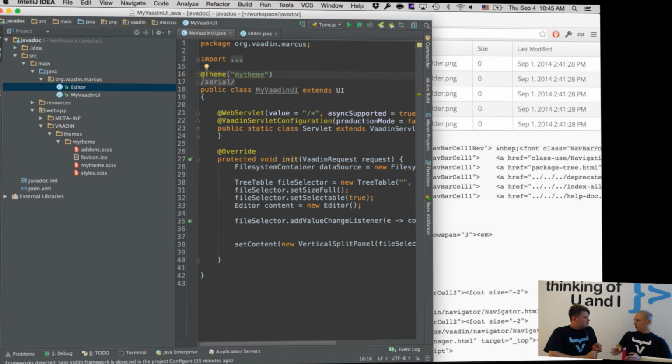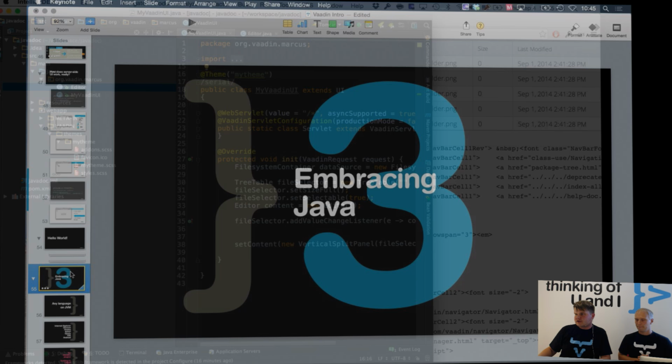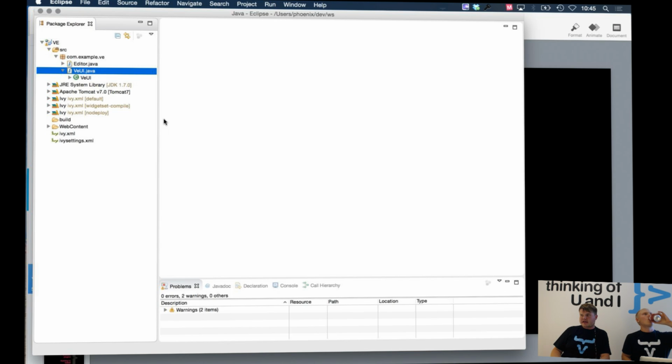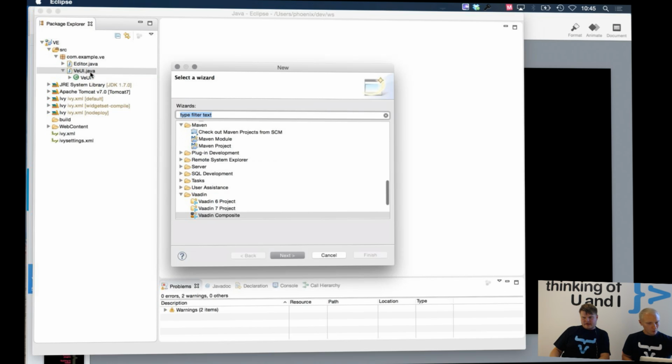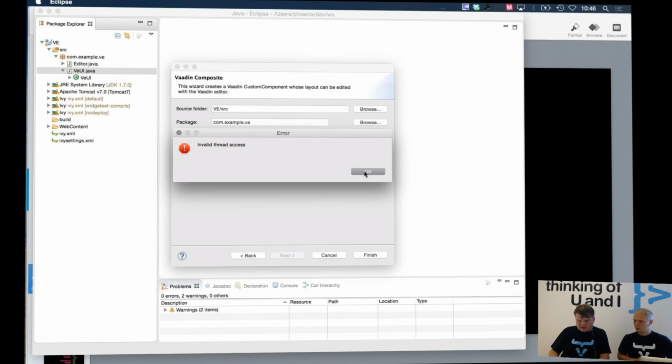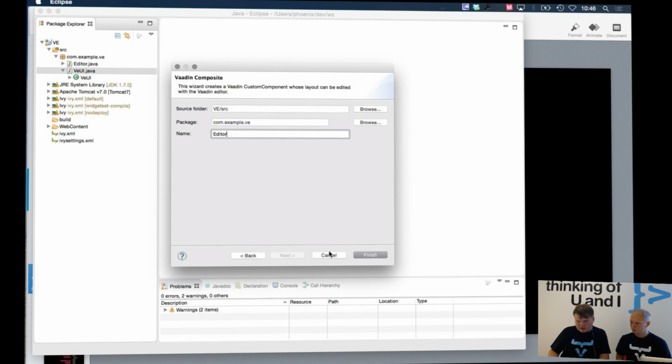So you were going to show the visual designer. I think we're maybe running a little bit low on time. Maybe I'll give a quick peek. It's just to show that there is also another way of building these. If you happen to be running Eclipse, you can just create a new composite component. So Markus was doing editor, and okay, there is something wrong with my Eclipse. So maybe I don't fight with this. Go on with the demo.